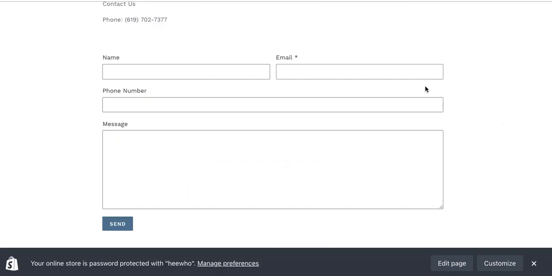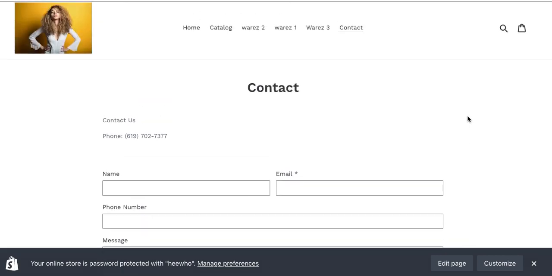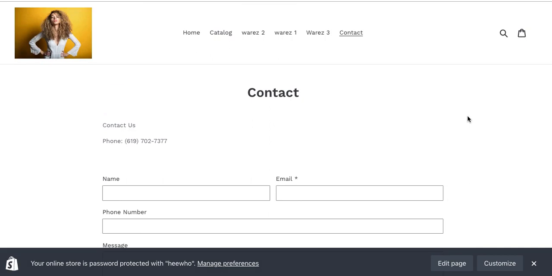And then you're going to have to actually add that code onto the contact page. It's easy to do if you know how to copy and paste and you know where the page is on the site, but it's better to let a developer do it. I'm not going to show you how to do that now. If you need help with that, please contact us. We can definitely help you do that and change that however you need it.